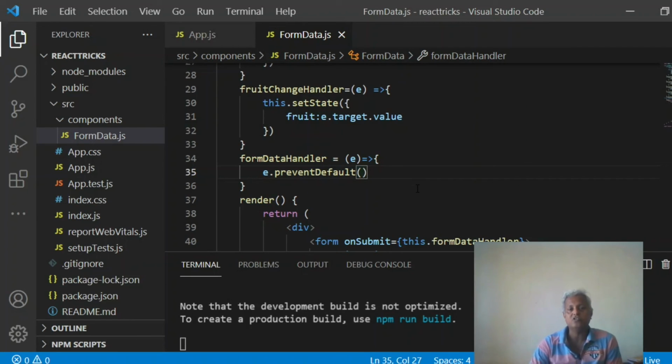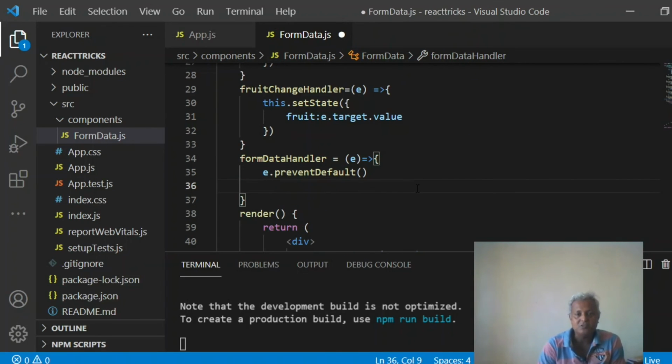Now here I only want to check whether the data is coming to these values or not. You know that all these values can be accessed using the dot state method. So I simply print those in the alert box.